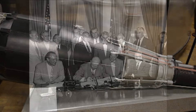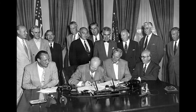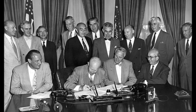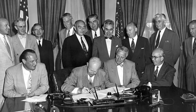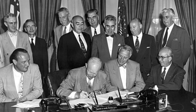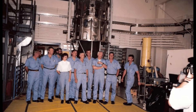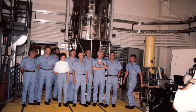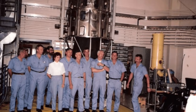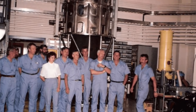But American nuclear secrecy law does not care about cooperation or paradigm shifts. It cares about something called restricted data — a legal classification created by the Atomic Energy Act of 1954 that operates outside the normal framework of government classification. Restricted data is born classified: any information concerning the design of nuclear weapons or the production of special nuclear material is restricted data the moment it comes into existence, regardless of who generates it, regardless of where it originates, regardless of whether the government wants it classified.